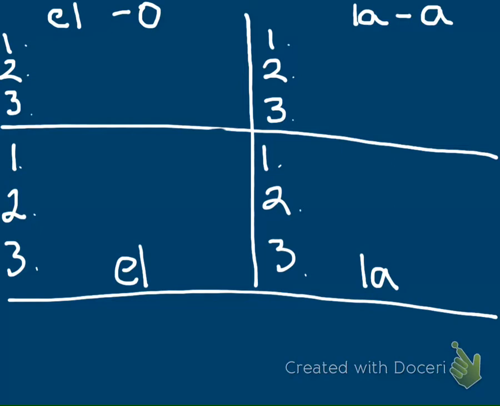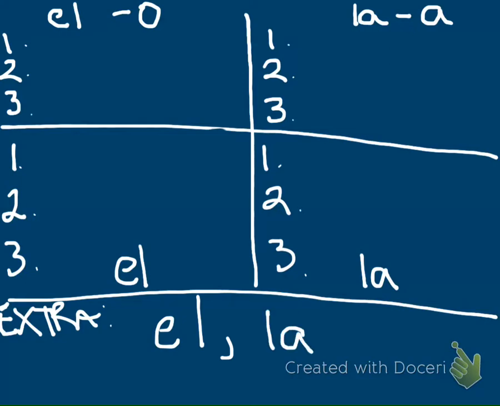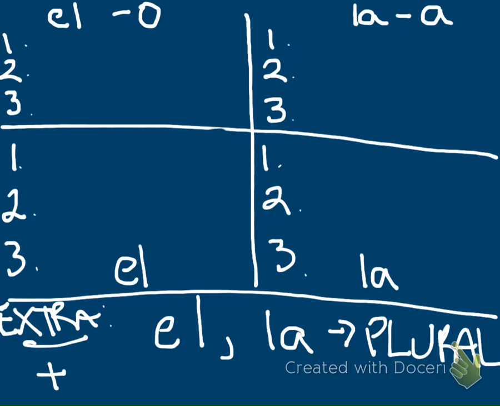And then for those smarty pants out there, extra credit. Working ahead a little bit. Can you find what happens to el and la when our nouns become plural? That's what I want you to bring in. And if you bring in this extra assignment, I'll give you an extra credit on your homework. See you next class.